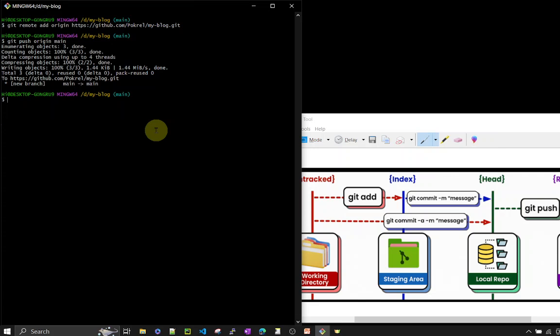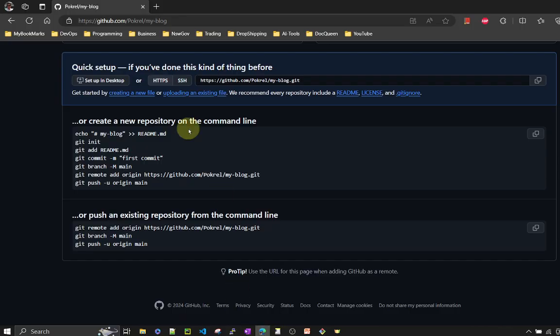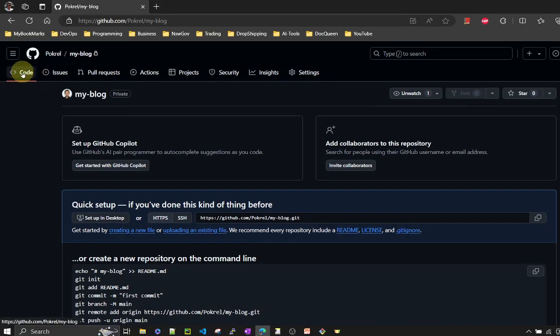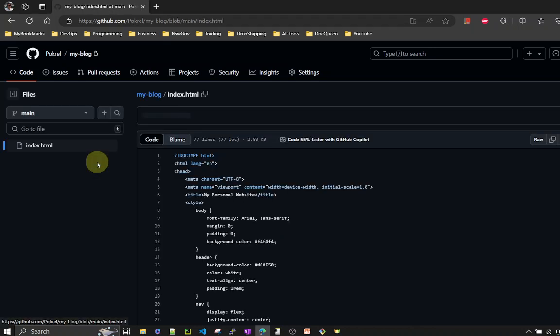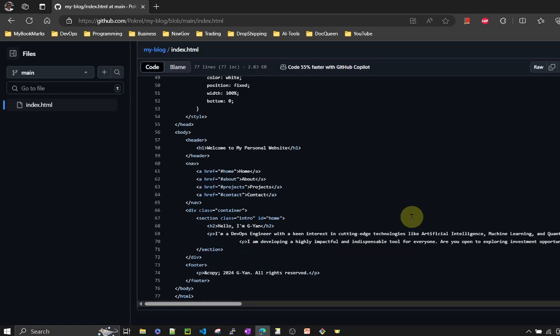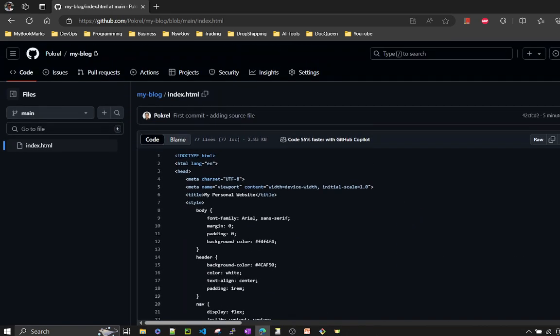I have already connected my GitHub into this Git, so it didn't ask me, but you will need to authenticate if you are doing it for the first time. So you can check that, how to authenticate GitHub repository locally. Now let me show you. It is now pushed into my remote repository. Yeah, we can see index.html is being pushed now. We can see all the same contents here. That's cool. There we go.